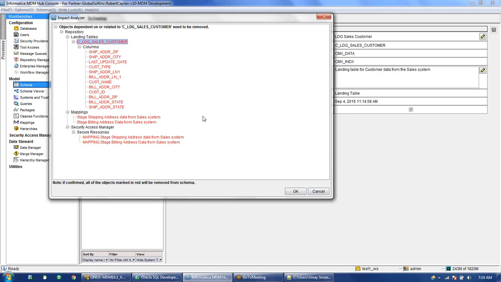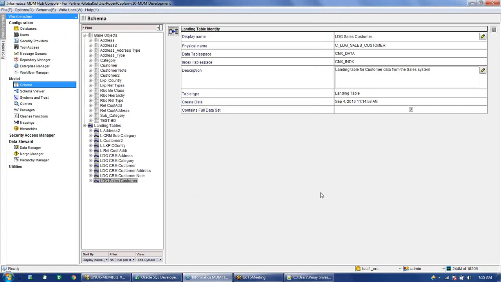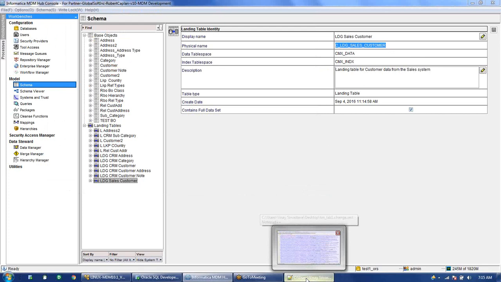That will be taken care of by the XML file, because in the XML file we are only changing the name from CLDJ to CL. So it will take care of all the things. It will drop whatever is present and recreate it again with a different name. So we'll do this. Similarly, if you have some columns and you want to change the column names or the column data type, you can do everything from this XML file. So we'll search for this CLDJ sales customer in the XML file. So this is the XML file we have.